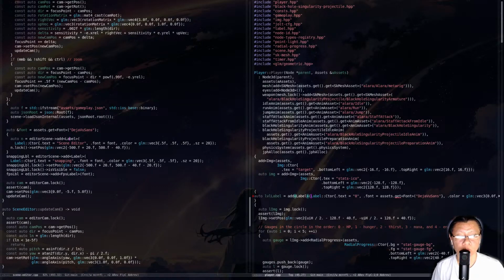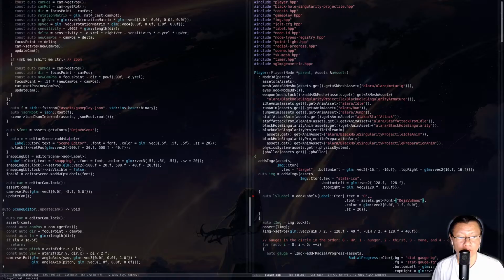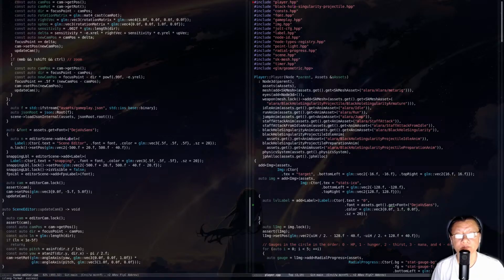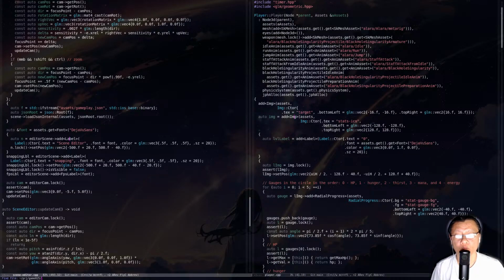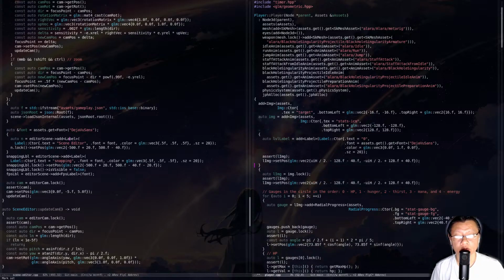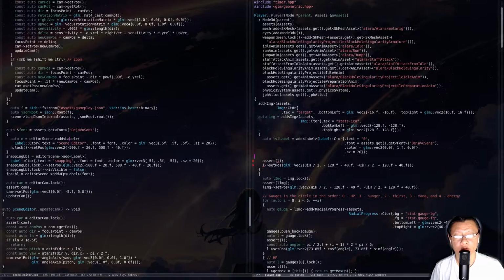Why it's... here we go. Okay. And position should be that. auto L equals level label dot look.